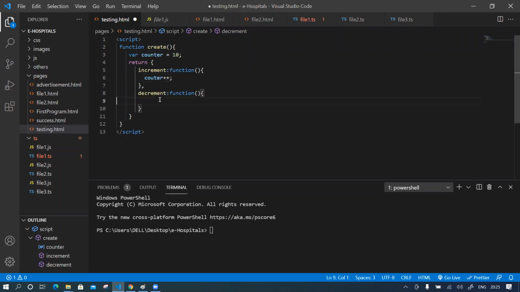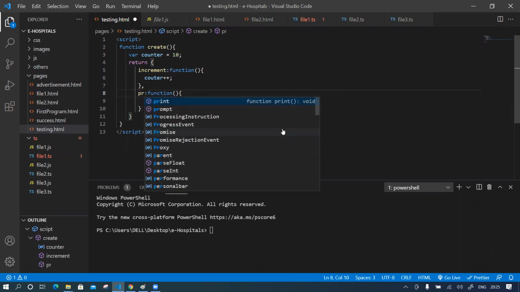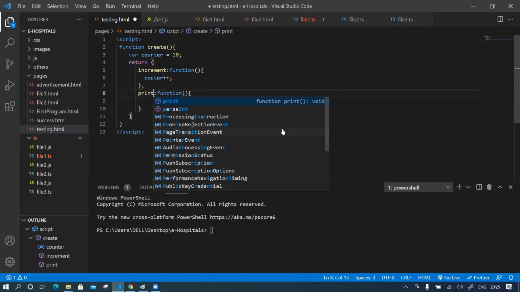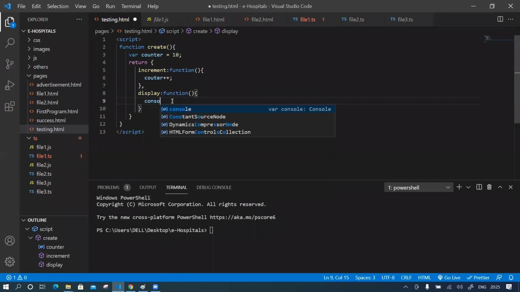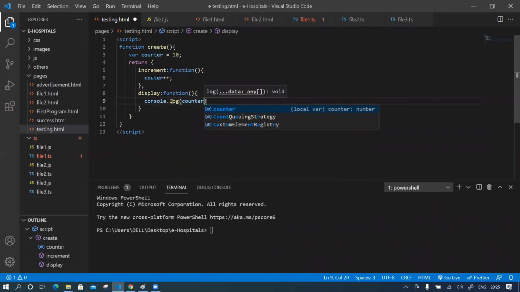Here, instead of decrement, I want to display the data, so print or display. Inside display I don't want any logic, just console.log of the counter variable.